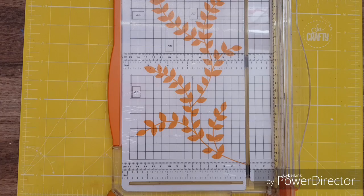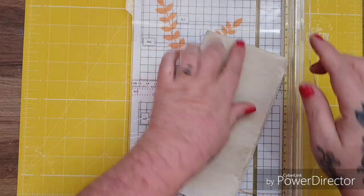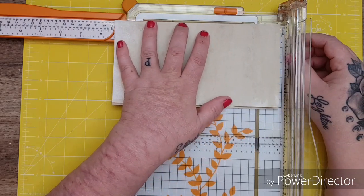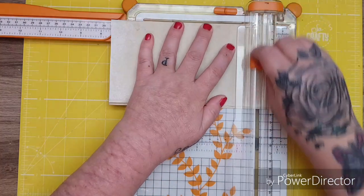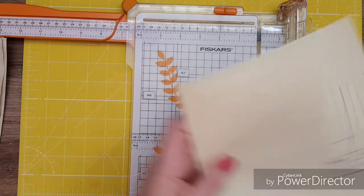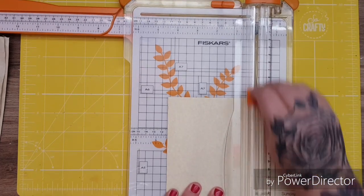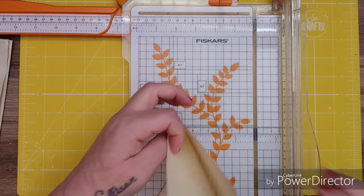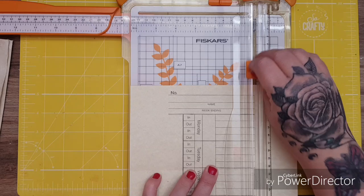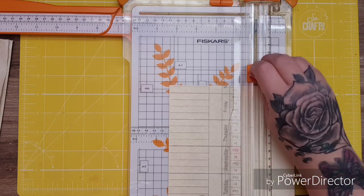Okay, so that one's folded back on itself, but obviously I want it to be 7.5 long. So I'm just going to cut all of these to 7.5 and hope that my wee blade doesn't ruin the paper too much. Pop all these bits over that are already done. Now this one needs to get cut down there. And I'm cutting this off so that it looks like a time card as well. Like that.